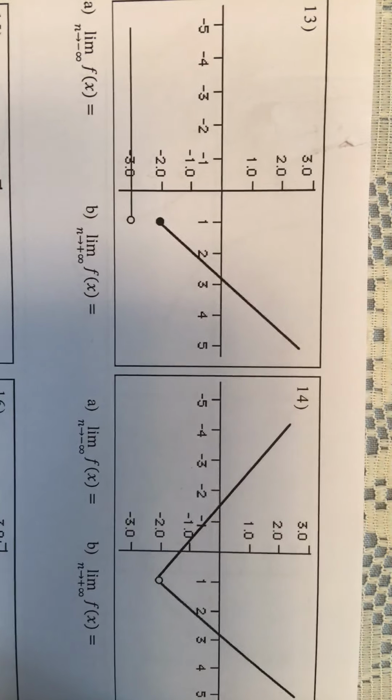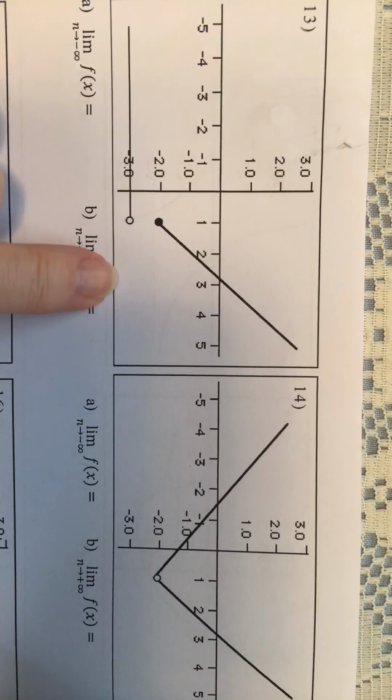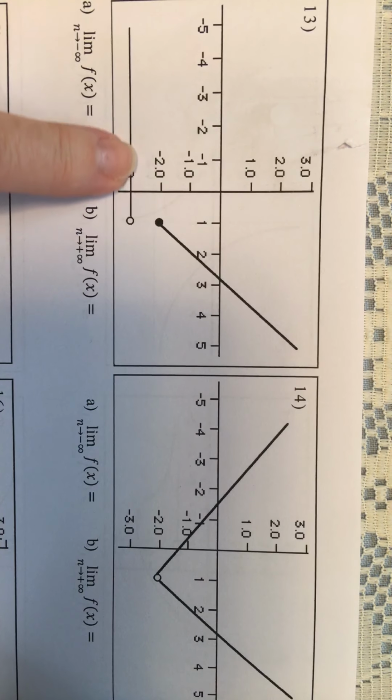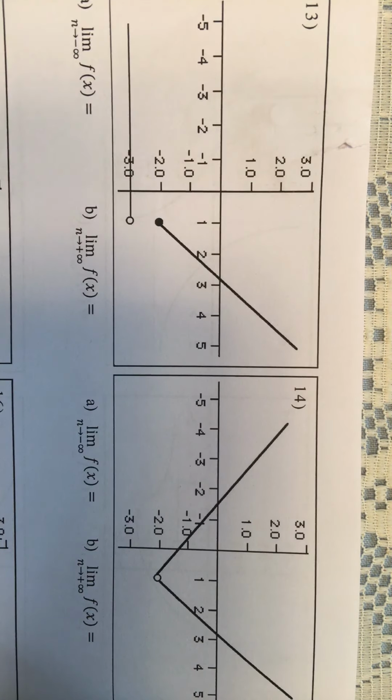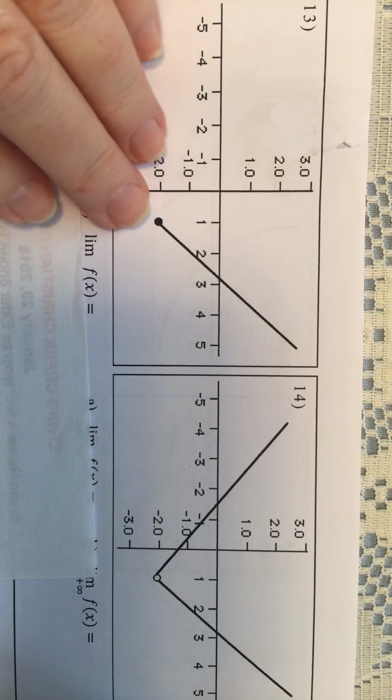Okay, for the last page, we're going to come back to a couple of normal ones before we go back to the weird ones. And this is kind of a little bit of a review. You see a horizontal ray, an oblique ray. What is happening here? It's always -3. So at infinity, it's always negative infinity. It's still going to be -3.